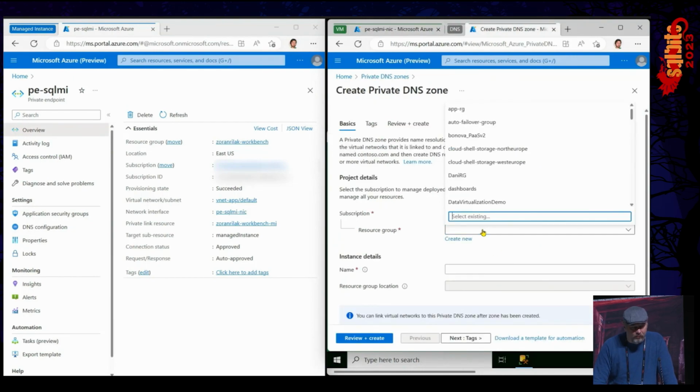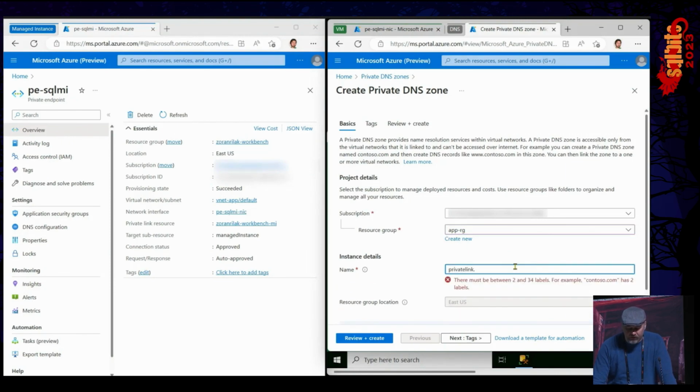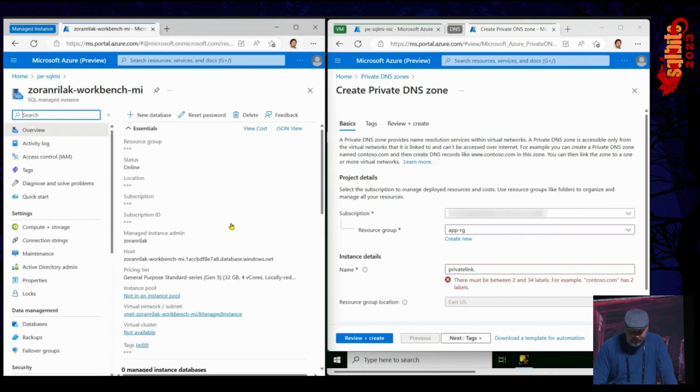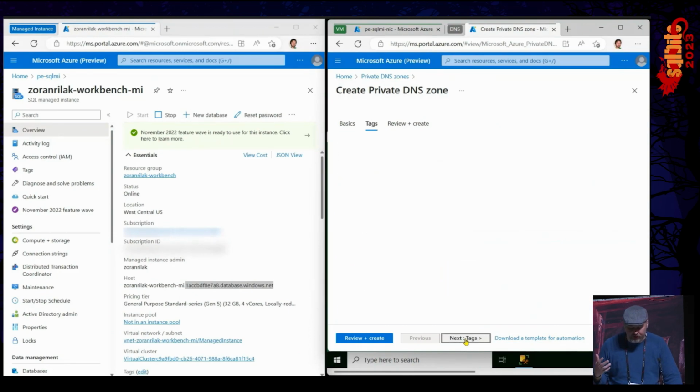Let's go and create the private DNS zone. Let's select the right resource group. Let's give it a nice name. And then a very important part is the DNS zone from the name of the URL that you're using to connect to Managed Instance.